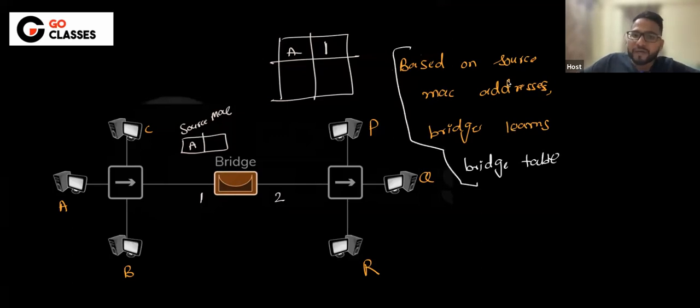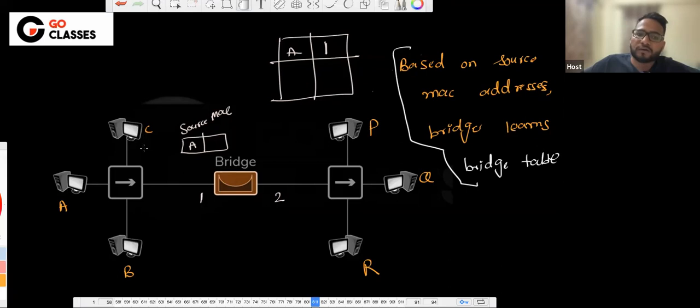Now next time, let's suppose C wants to send, or maybe B wants to send to A. Suppose this is the scenario, and B wants to send to A. Then what will happen? Tell me. This packet will come to this hub. The hub is dumb, it will forward to the bridge. Now will the bridge forward to this area or not? Since in this case the bridge knows that A is on the left part only, the bridge will not forward, right? Initially it doesn't know, but after A sends some packet, the bridge will get to know.